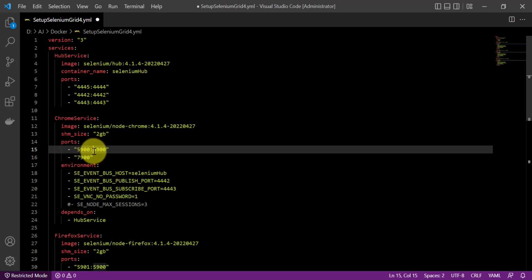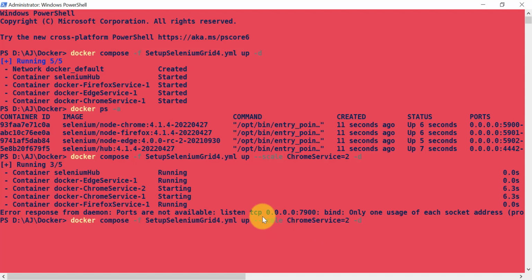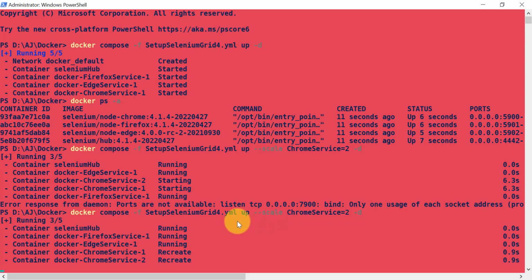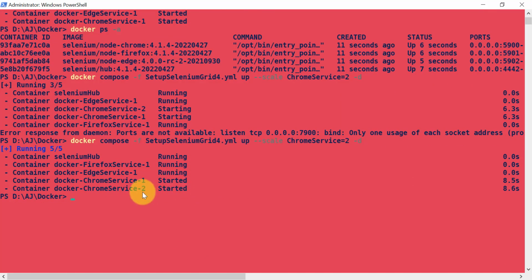Whatever port is available at that time, Docker will expose that port automatically. Now let me rename the command. Now it has started all the Chrome services.